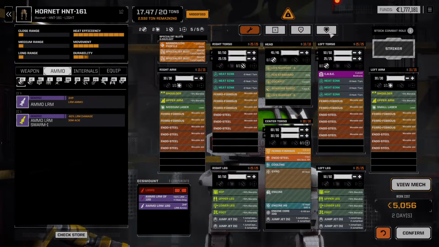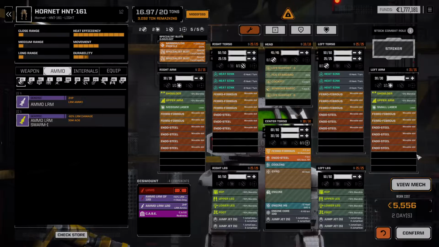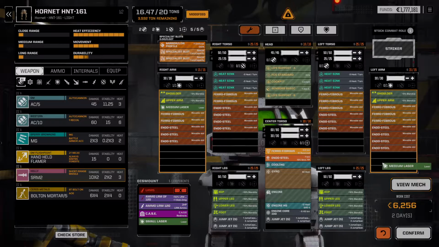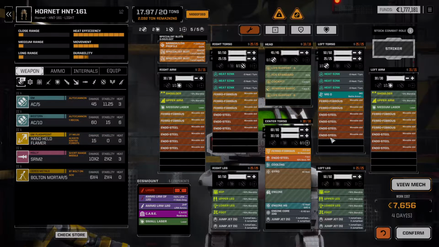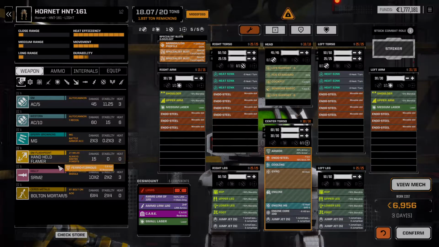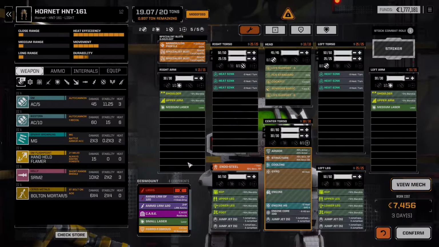We'll max out this tonnage for right now, and this case can actually be removed as well. It's going to be 2 days. Let's see. What other hardpoints do we have? We can upgrade this small laser to a medium laser. It's not going to be great, but it'll have to do. We can place in a machine gun over here. We have no ammo for it. I mean, we could strip off the ferrofibrous armor and the endosteel structure. How expensive would that be? That's actually free.